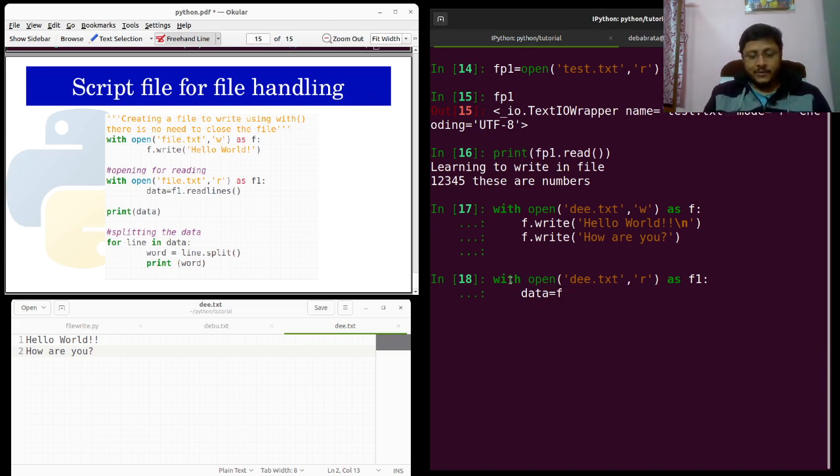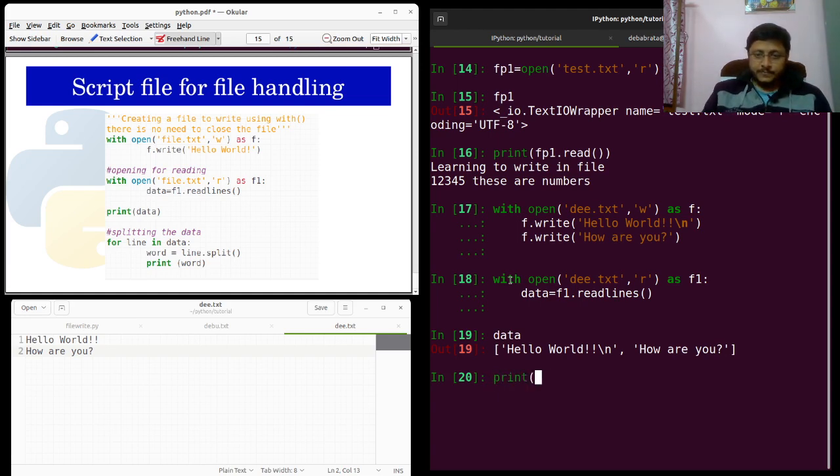Data is equal to f1.readlines. This is another function for reading lines. It reads the lines and I am just printing this. So print data. You can see the same hello world, and there is some \n, that means new line, and how are you.